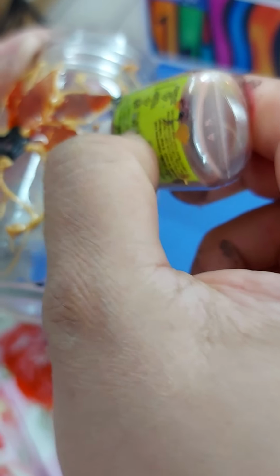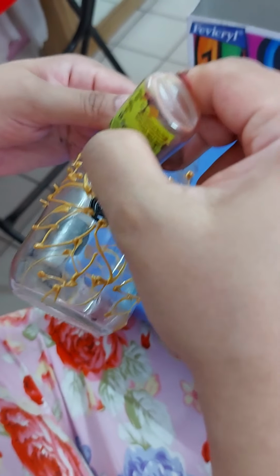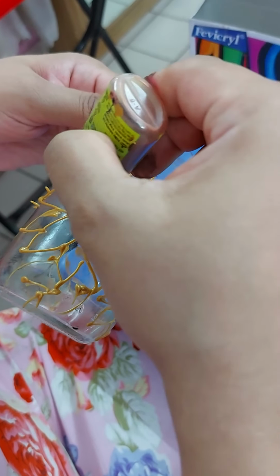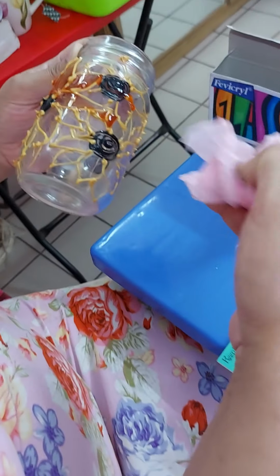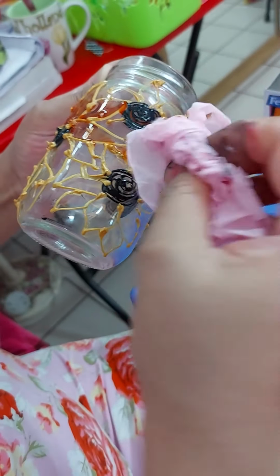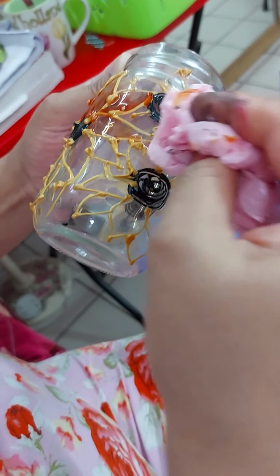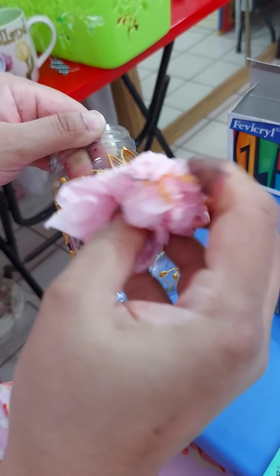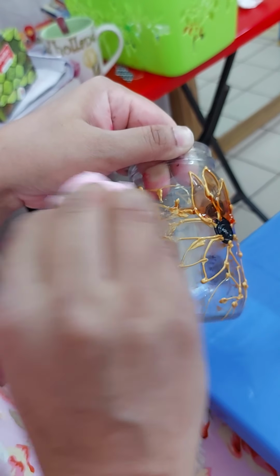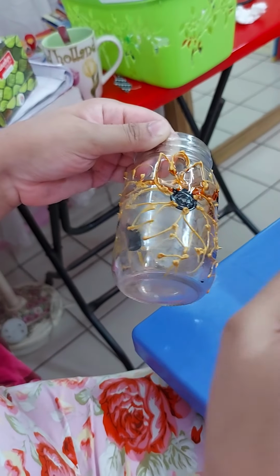You have to be careful so the color doesn't drip. You have to put very little, so that it doesn't go anywhere. It has to stay inside the outline. It's going already. So I need a tissue to wipe it off, you know? Slowly, not too fast. See, it's okay if it even drips. It doesn't matter, you can always wipe them off, okay?